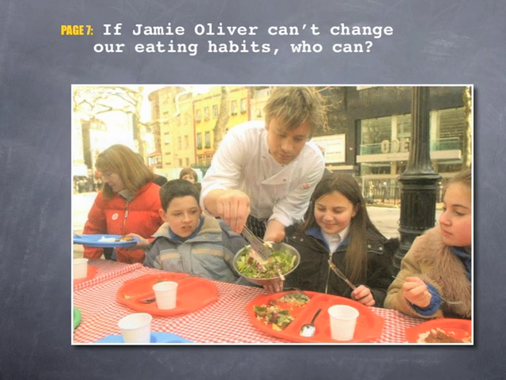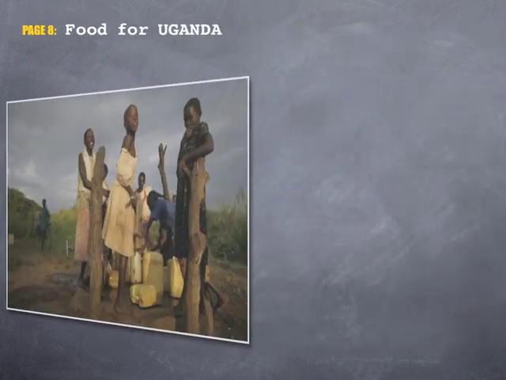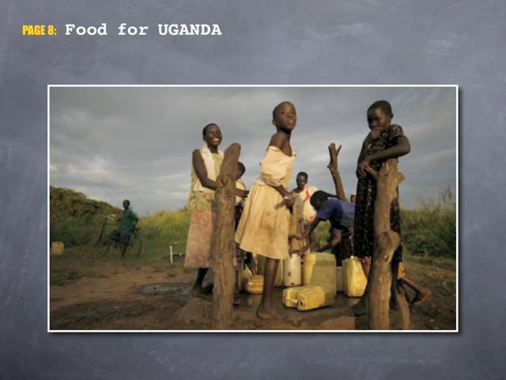The Food for Uganda article on page 8 shows Ugandan children collecting water from a borehole or well. This is where water is deep down in the ground and so does not evaporate in the heat of the sun. This links in with the article because if irrigation was being properly used in Uganda, there would be no need to fetch water from wells. The children are clearly very poor. You can tell this from their clothes, which look second-hand, possibly donated, and dirty. The boy in the background is also sitting on a very old bicycle. They are not wearing shoes.